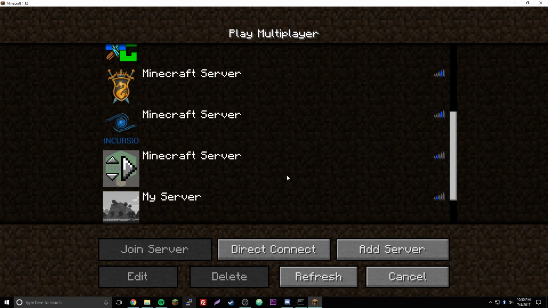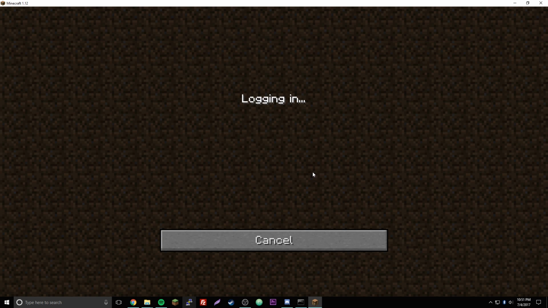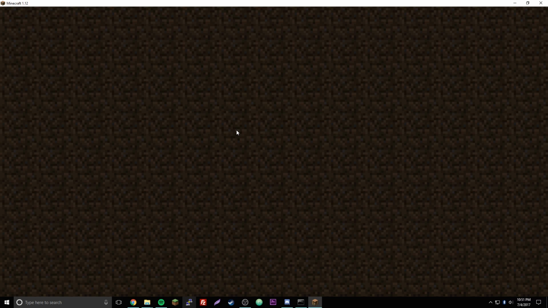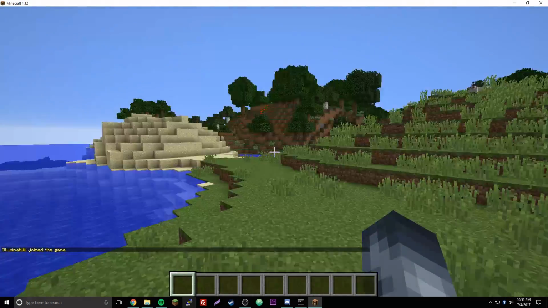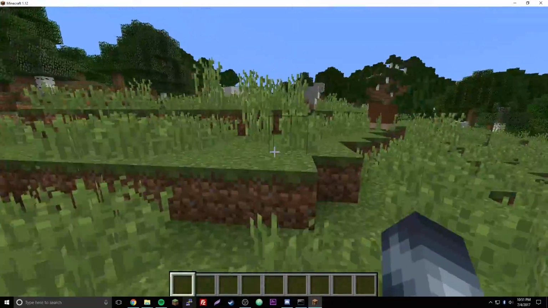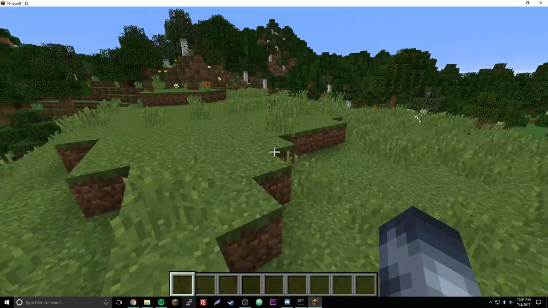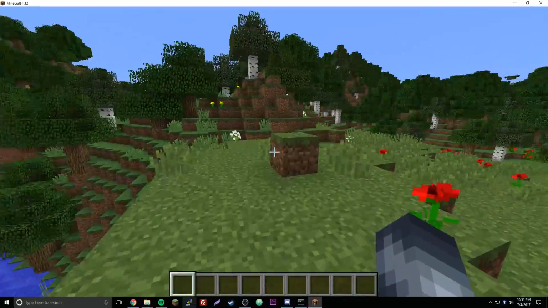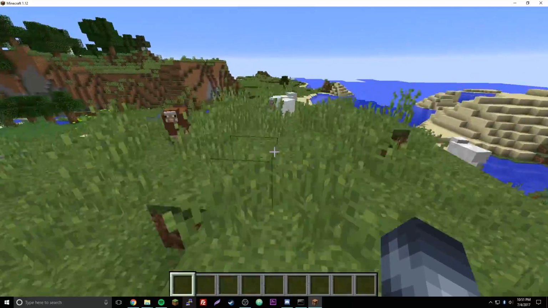So yeah, here we go. We can see our MOTD now that we made. 20 players. Let's join. And it's a really fast login because it's on your own network. So yeah, here's your little server. You can get whatever plugins you want, you can play with your homies at your house or whatever, but that's why I said only your house, because it's not multiplayer yet. Like, people from the other side of the world cannot play because you didn't do the other stuff, but I'll do that in another video.